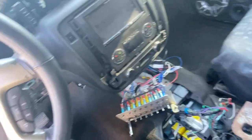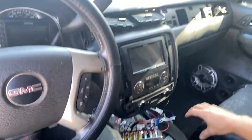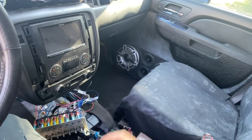That's a wrap on our heater core replacement video. I don't have the truck completely back together yet, because I'm not sure what I want to do about the center console. I've really been toying with the idea of having Ryan at SRQ Customs help me build a center console that is a little more low profile. We'll still have my switch panel right here, maybe some cup holders, but I don't know.